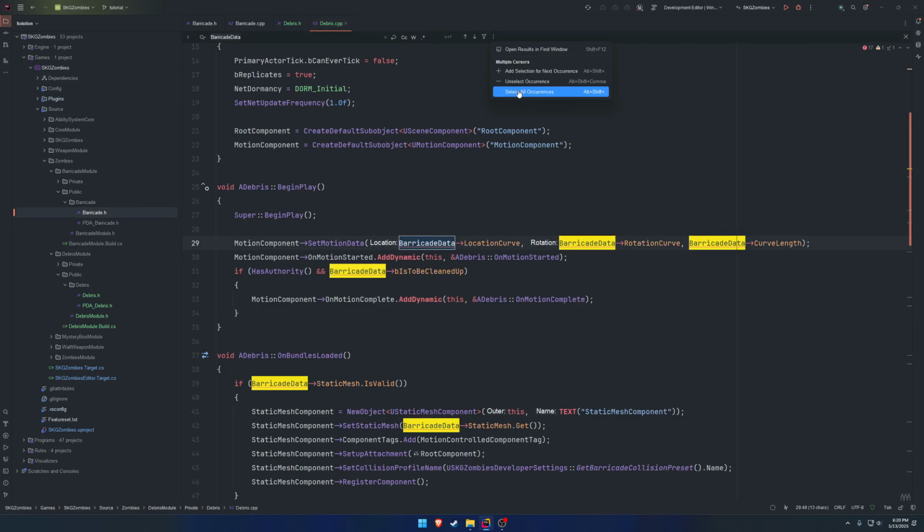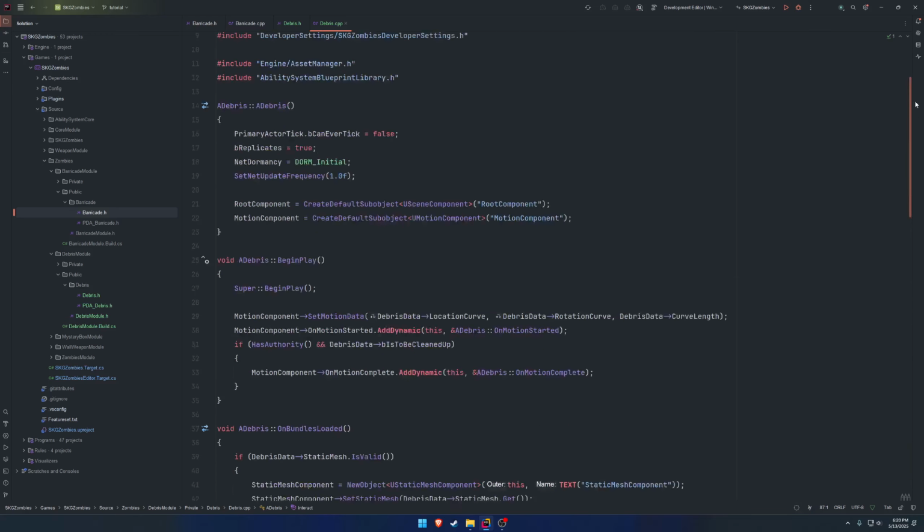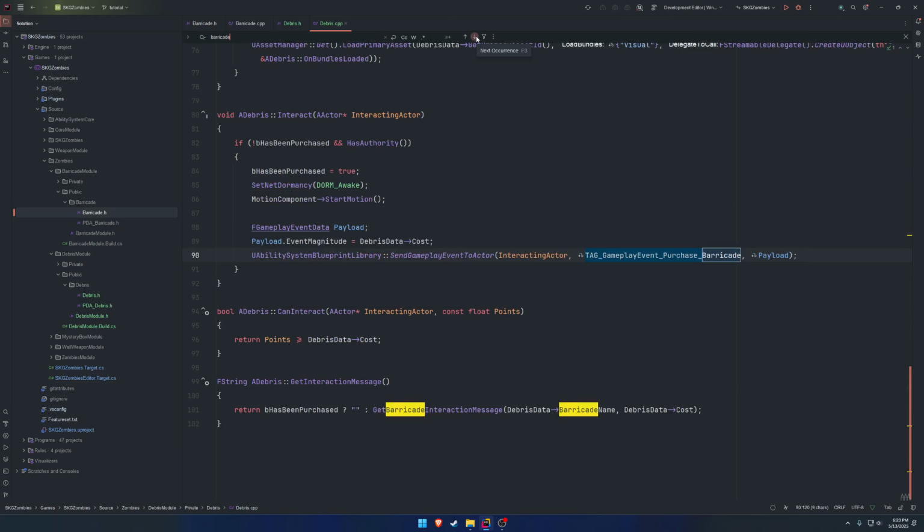Then I just want to swap the uses of barricade data to debris data. All right, so we have a get barricade thing there. We have our, what do you call it, gameplay event tag that needs to be changed, and some properties in the data asset.